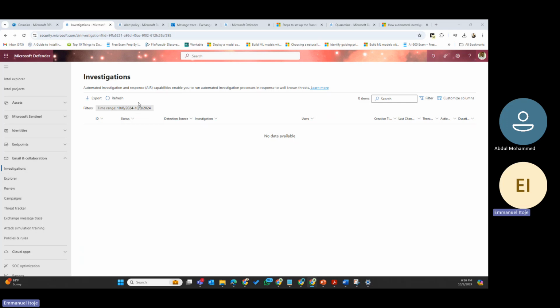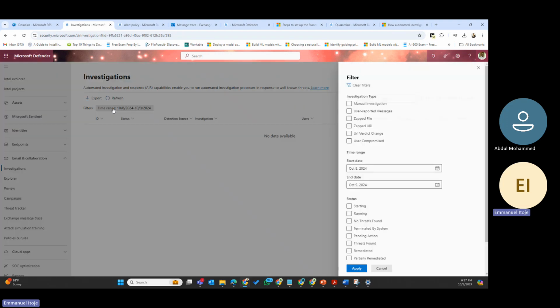So anything that has to do with attack simulation training is treated as a form of exemption in terms of analysis. In case we have things that have been worked on by AIR, we'll be able to see that data here. However, we currently do not have the data, but looking at this portal, we can filter by time range.